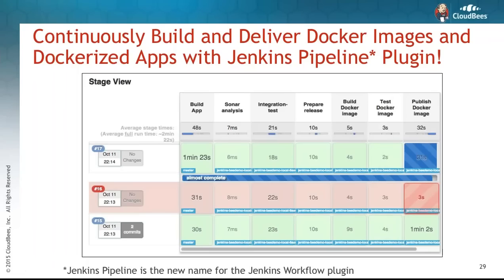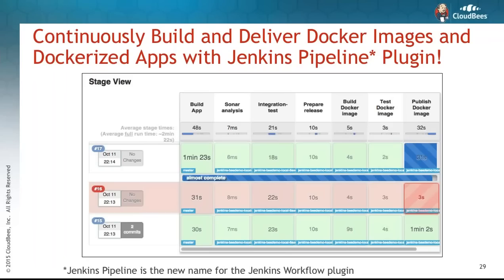So along the rows, for each row here, you can see we've actually got an iteration of this pipeline job that was run. You can see we've got our phases there, which are actually known as stages. So we've got 7 different stages that are the columns you see, and those are all named to represent the process of your pipeline from left to right. So we're doing everything in this actual pipeline job from building the app, and that could be a simple Maven type process where you compile your Java code and create a WAR.